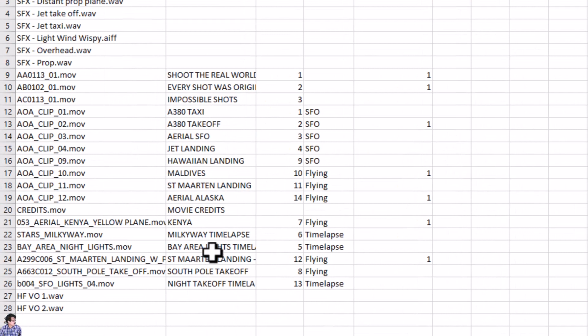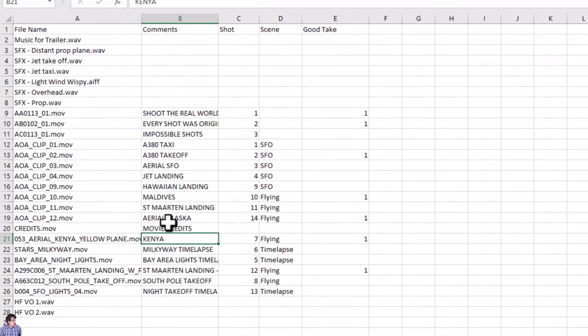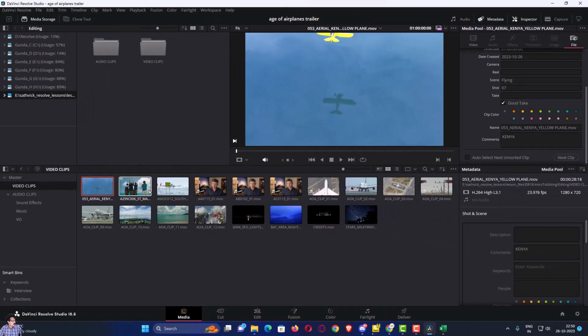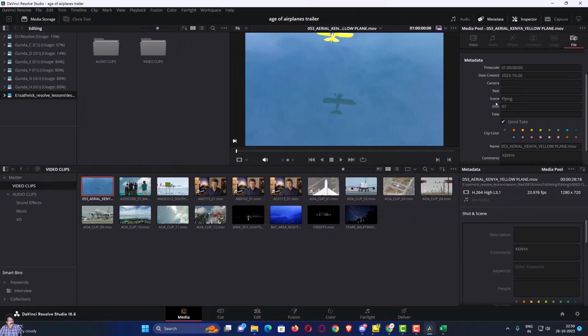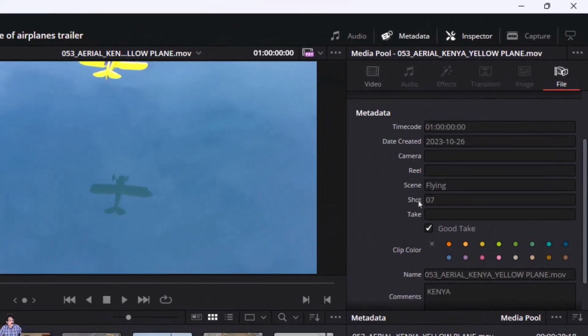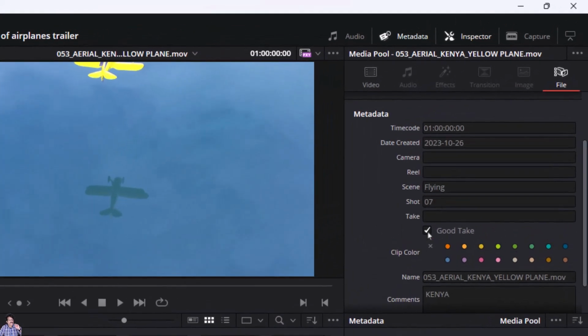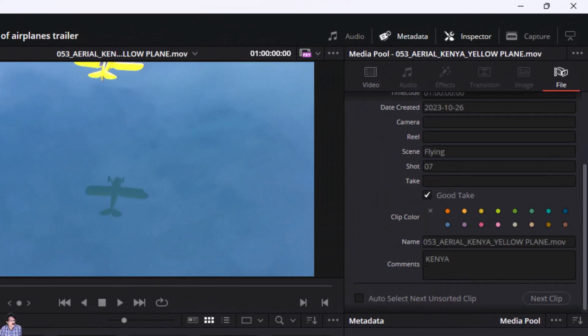So, in the clip, you have this clip here, and it has been added comment Kenya, then shot number 7, scene flying, and it is marked as good take, and those things are updated here automatically. See here in scene we have flying, we have shot number 7, it is marked as a good take, and in comment we are seeing Kenya.